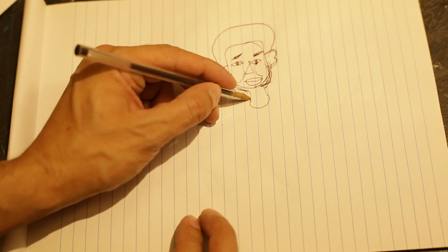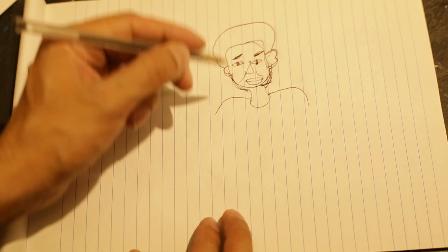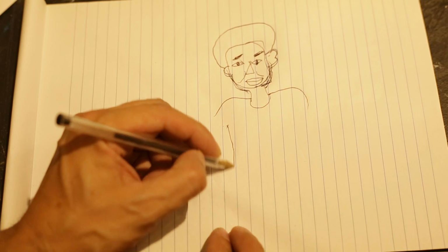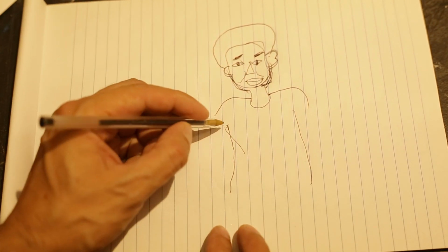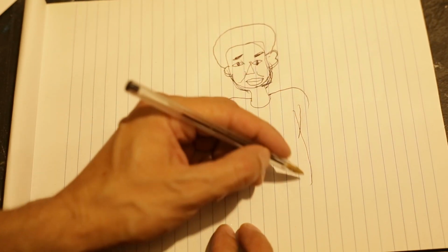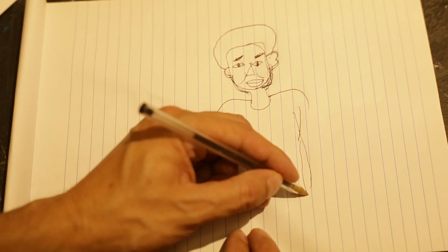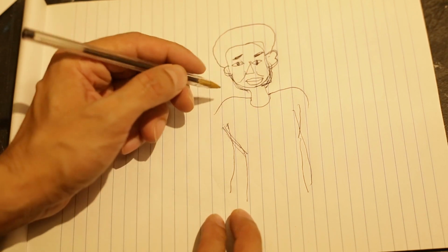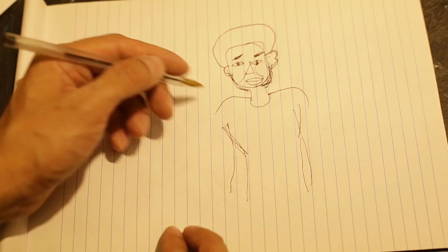And now I'm going to go for the body. I'm going to remember the shoulders, so I'm going to make something round here and something round here, and I'm going to remember the chest. So instead of making 2 lines like that, I'm going to go in this way, like that and like that. So instead of just making a box, I'll just go in like that, and this part I'm going to make thinner. Now this guy's starting to look fit, because he looks like his chest is a bit bigger than the lower part of his body. That's fine. This guy does a lot of exercise.